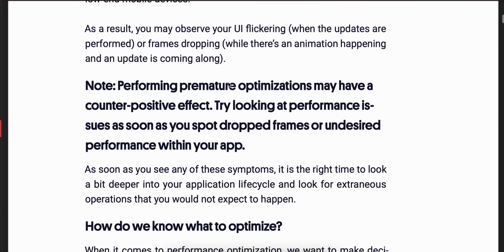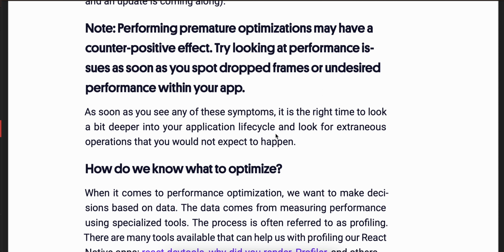Try looking at performance issues as soon as you spot dropped frames or undesired performance with your app. As soon as you see any of these symptoms, it is the right time to look a bit deeper into the application lifecycle and look for extraneous operations that you would not expect to happen.